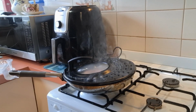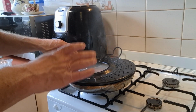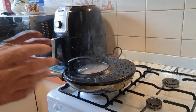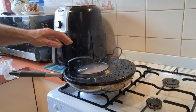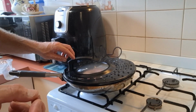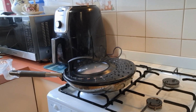The beauty of cooking pork this way is that it's going to cook a bit quicker and more thoroughly rather than it just being either side. When you're cooking pork, you need to make sure it cooks through. The last thing you want to eat is raw pork. It's not a good idea. It can get you very ill. You want to make it juicy enough so it doesn't overcook, but at the same time you don't want to undercook it. It's a very delicate balance with pork.